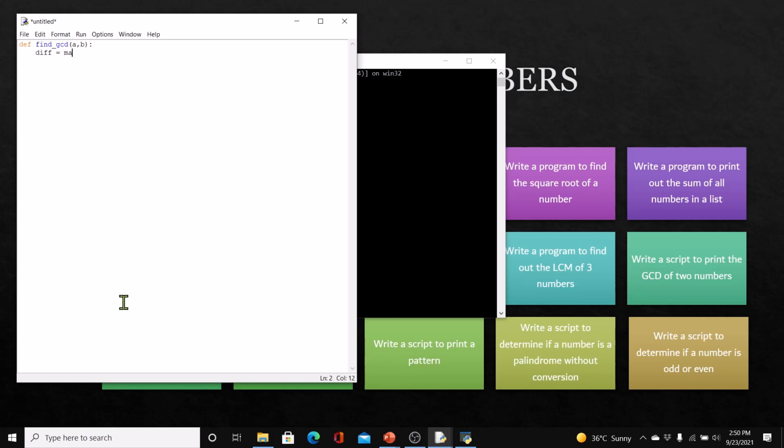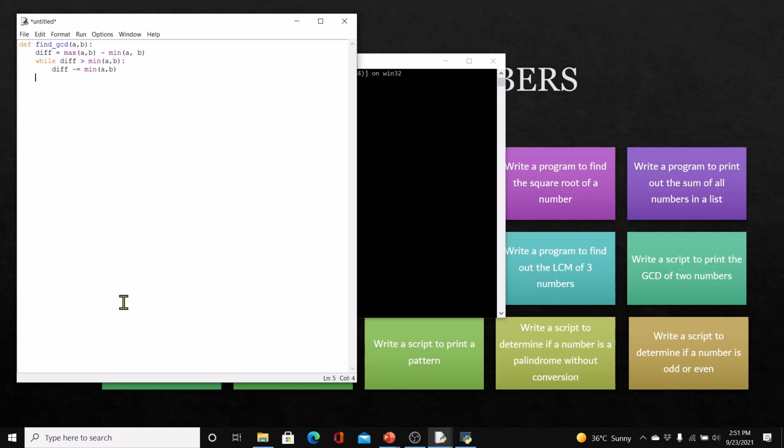Difference equal to max of A comma B, right, minus min of A comma B. Okay, then I can say while diff is greater than min of A comma B, then we say diff minus equal to min of A comma B. Right?